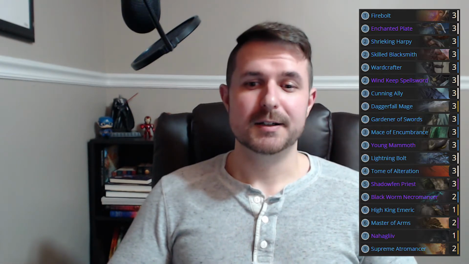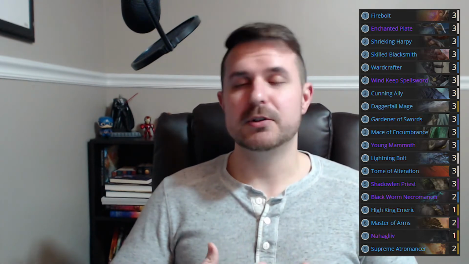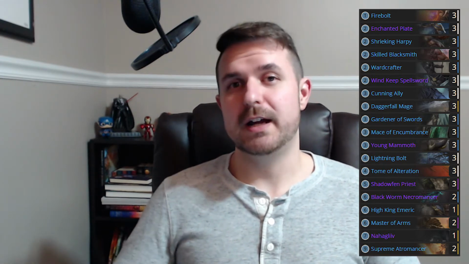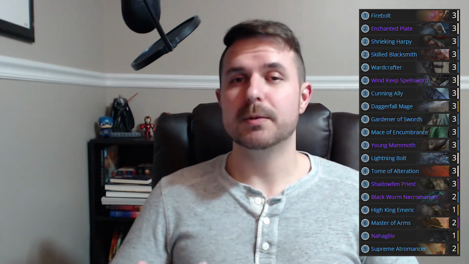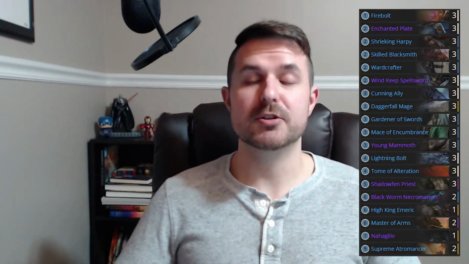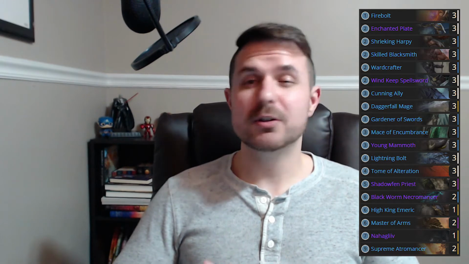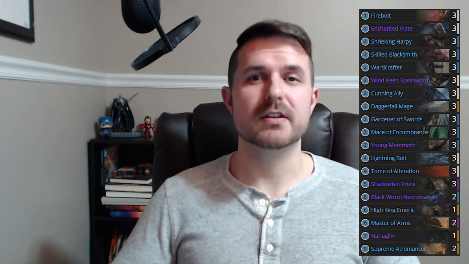So anyway, this is the version that I run. Again, much like the last deck that I shared and many of the decks I share, this is far from being the only way to run this list. This is just the version that I run, and for the most part, the core group of cards is going to be the same in any list. You're going to have your Gardener, you're probably going to have Master of Arms, you're going to have Mace of Encumbrance, likely Enchanted Plate, just because it's such a good draw engine for you. And then your ward creatures, your Young Mammoth, your high value Sorcerer cards that help you take control of the board.